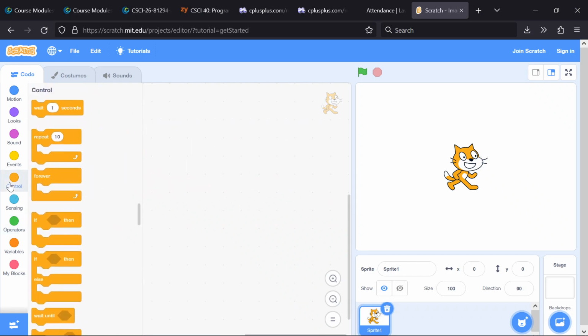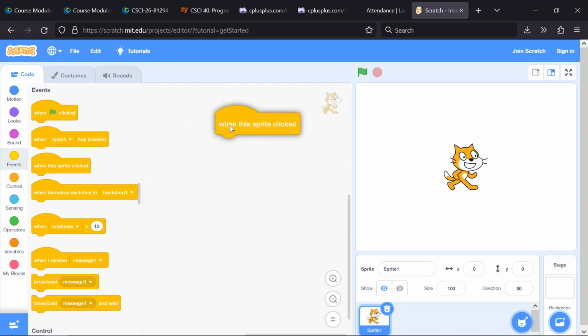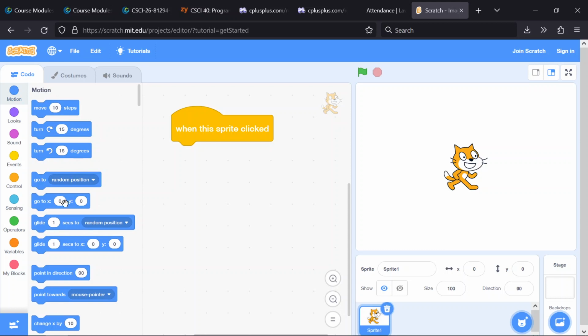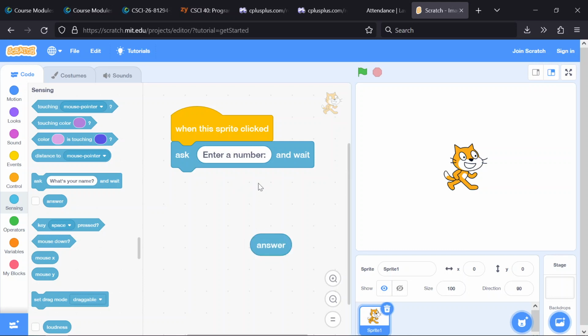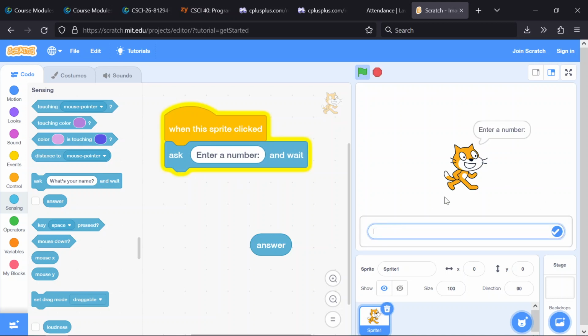And instead of starting when the green flag gets clicked, let's start when the sprite gets clicked. So when I click the Scratch Cat, everything below this event will run. That's a new thing. Why not? All right, so let's ask the user for a number this time. Enter a number, maybe with a colon, and wait. All right, so now in the answer variable, after we type that, we're going to get something. For example, if I type negative 42 and I'm clicking the green flag and nothing's happening, that's because the event is when the sprite gets clicked. So I got to click the Scratch Cat to start the program this time.